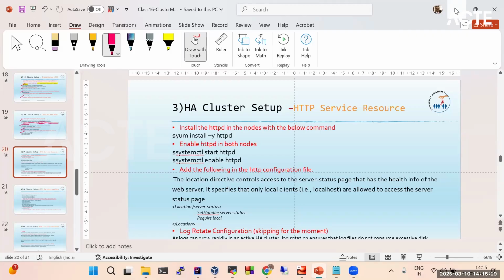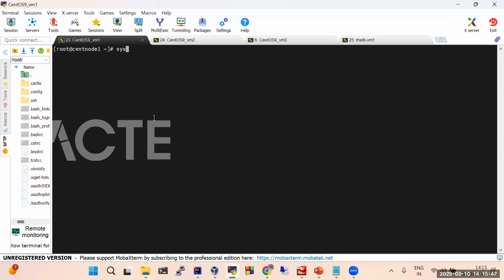For the HTTP service resource, we have to install the HTTP server on both the nodes, and start it and enable it. And these are the commands. I have HTTP running on both the nodes.